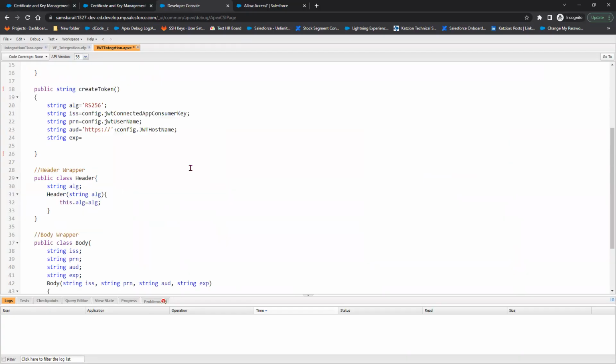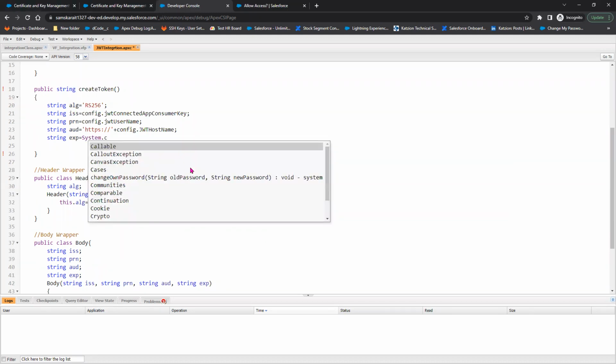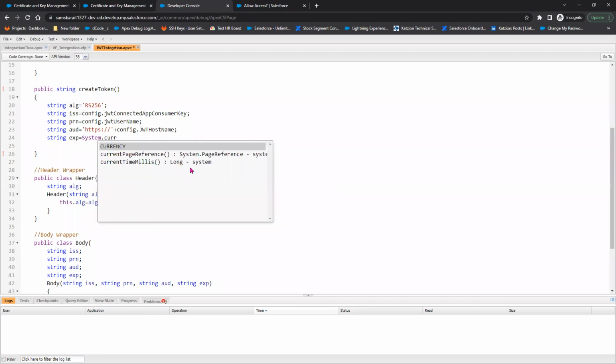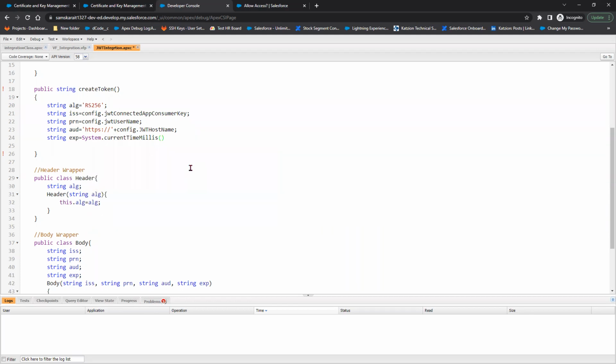Now I'll say System dot, we have the current time in milliseconds, and then I'm going to add minutes, seconds and milliseconds, all those times. And I'm going to convert this to a string with String dot valueOf of whatever data we are passing inside, because this is a string.